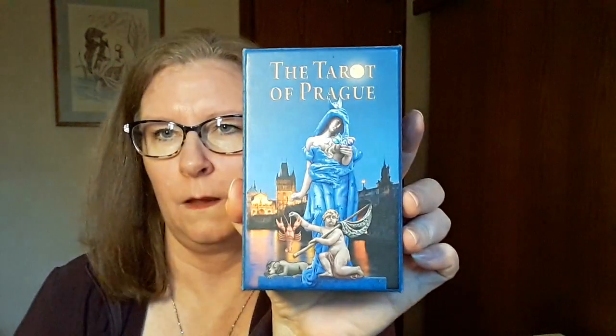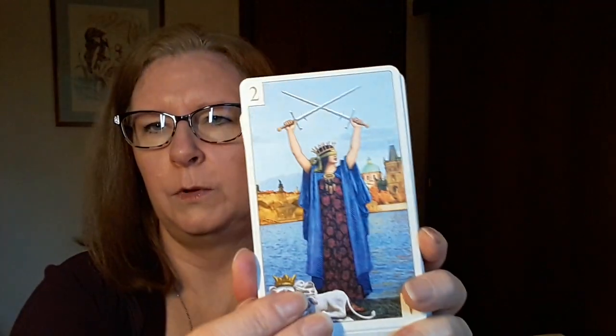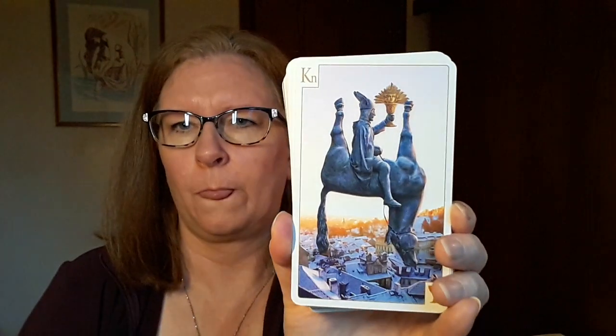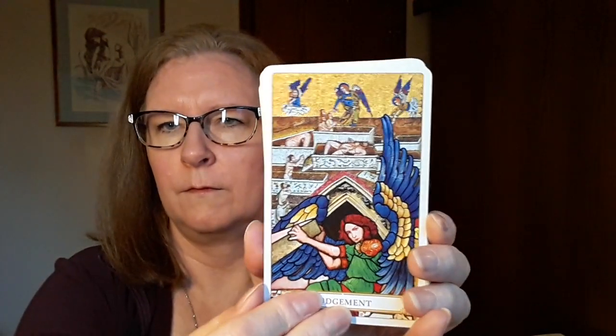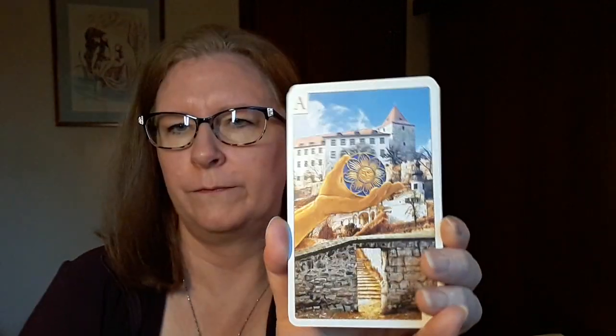And then I would have to say for number 5, my Tarot of Prague, also from Baba Studio. You guys probably know how much I love my Baba decks. This is the 2nd edition that had the cold foil stamping. Yeah, you can kind of see it there. It's very beautiful. I think I showed this just the other day in another video. Such a gorgeous deck. Oh, you know, none of them are new, so probably everybody's seen them.